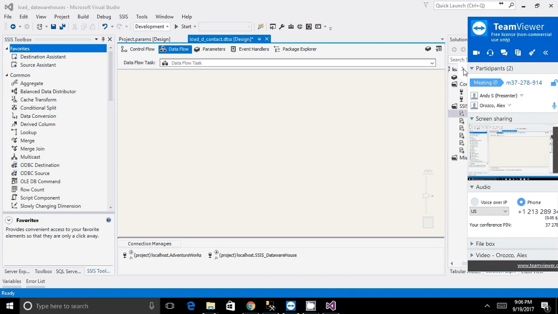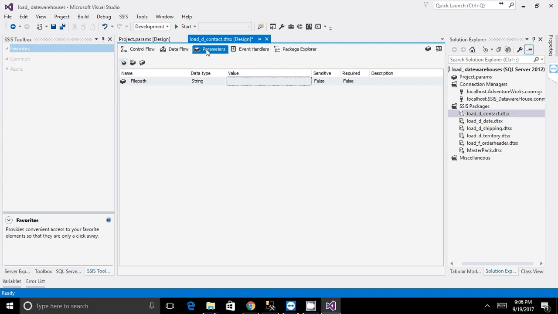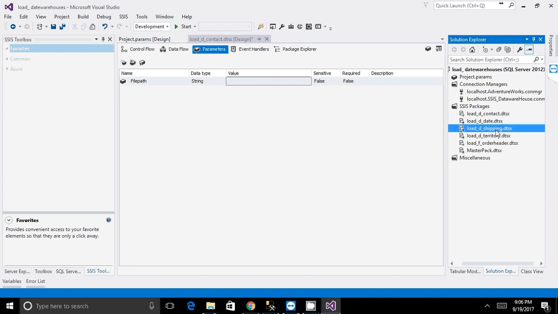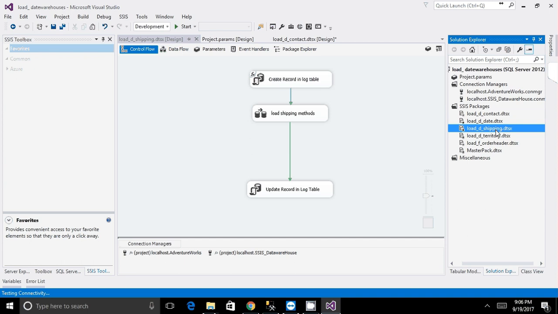Okay, let's say I have one of the files where I have the file path, which is the package level parameter.